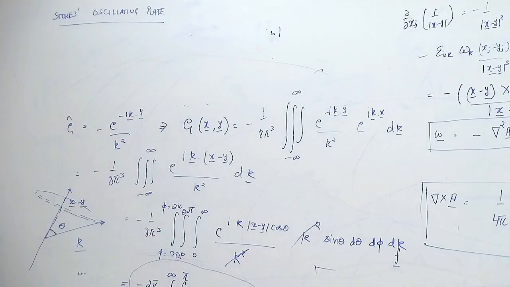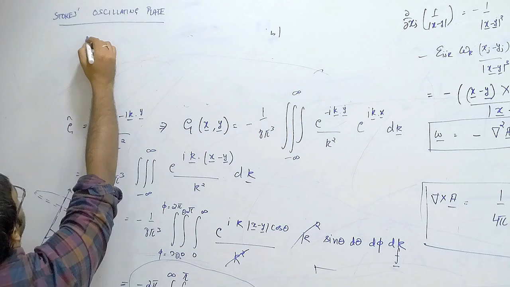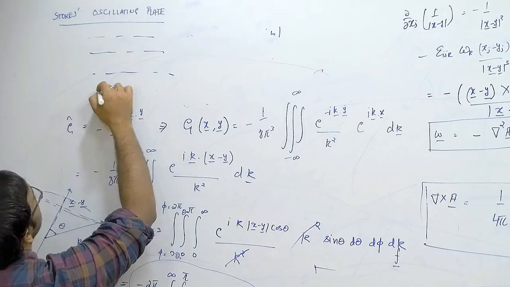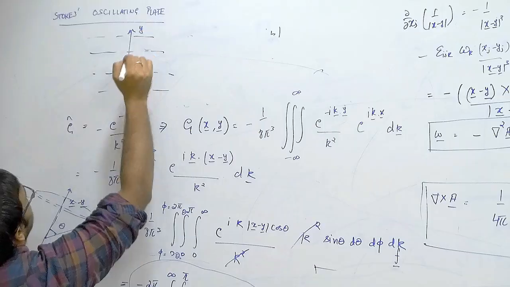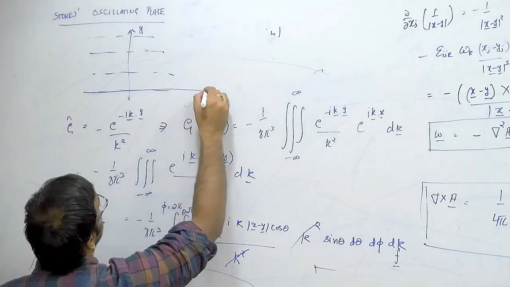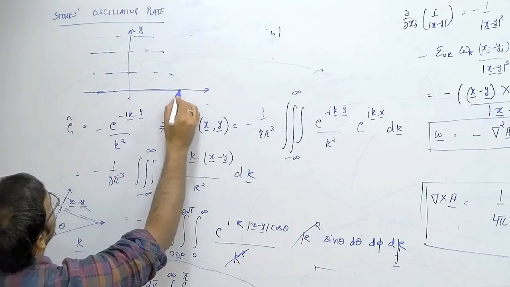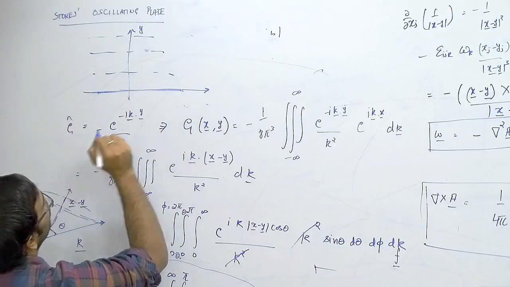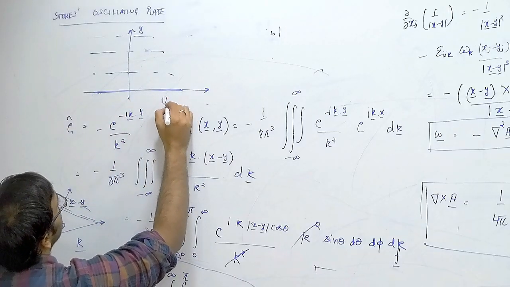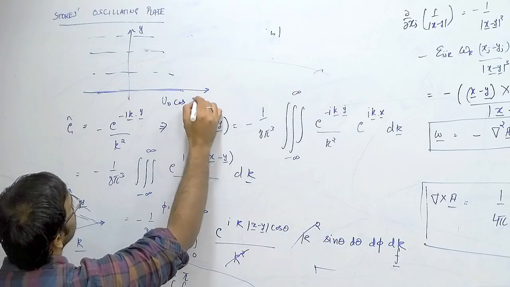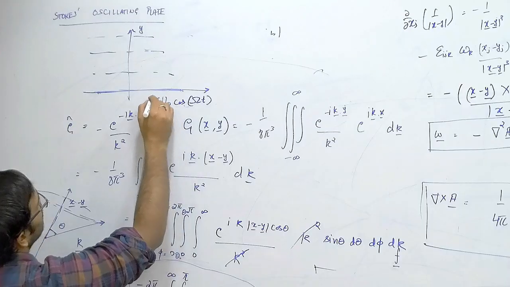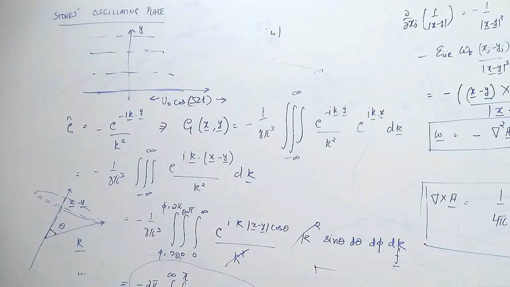This is a very similar problem to Rayleigh's problem, where you had an impulsively moving plate with a constant speed u naught. In this problem, you have a semi-infinite domain. So, the fluid extends from y equal to 0 to y tending to infinity, and the plate at the bottom is not impulsively moving, it is oscillating, and the oscillating velocity is, let us say, u cos omega t, where omega is the frequency of oscillation of the plate.